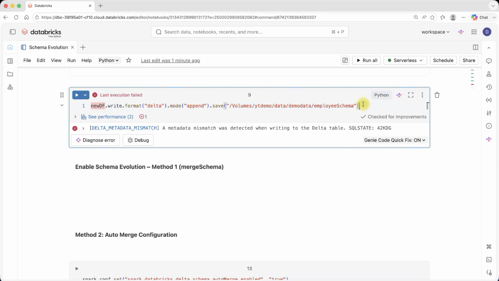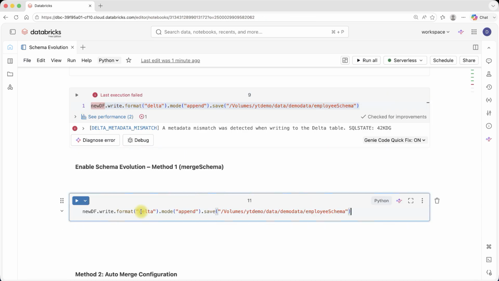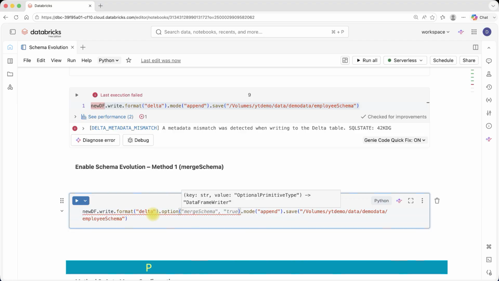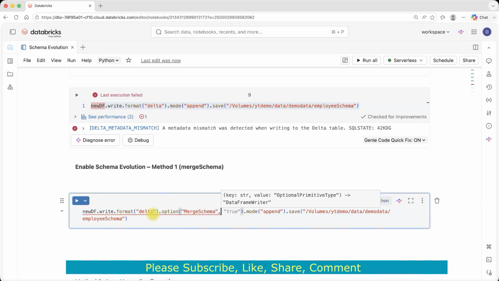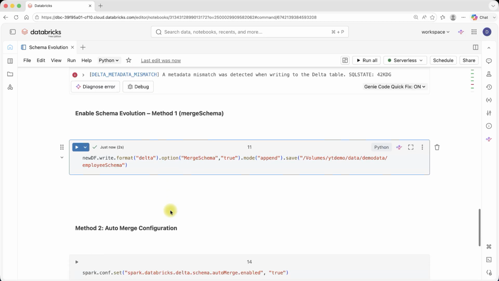Simply copy this code, and we need to use option, which you can use anywhere before save. After format, use option, and in brackets write mergeSchema, comma, and simply use true in small letters. Let me run this.